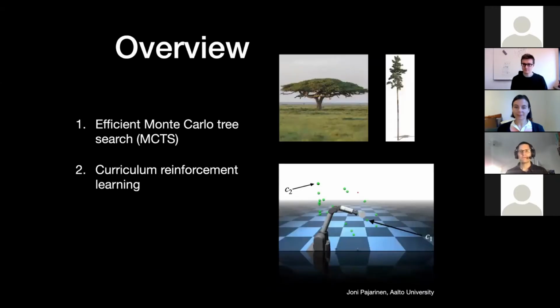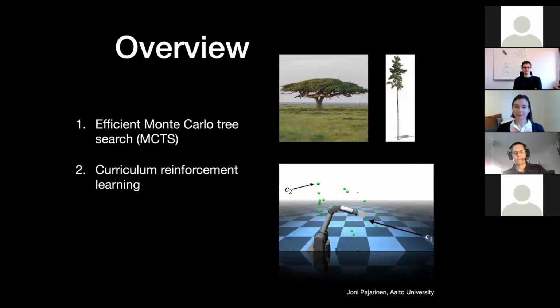The talk is divided into two pieces. The first part is about Monte Carlo tree search. Monte Carlo tree search is a way of planning actions, or deciding what the best action to do is, if you have a simulator or a model of the environment that you can use for planning. And here are illustrations of the tree. We don't use real trees, but these are just for illustration purposes.